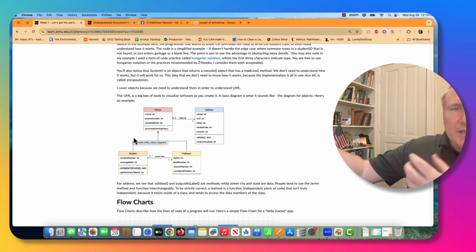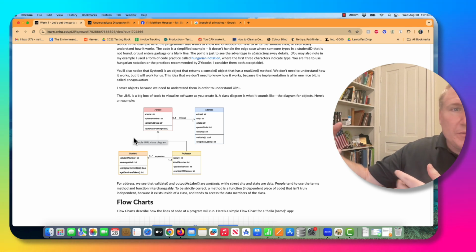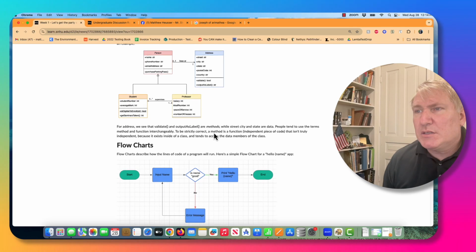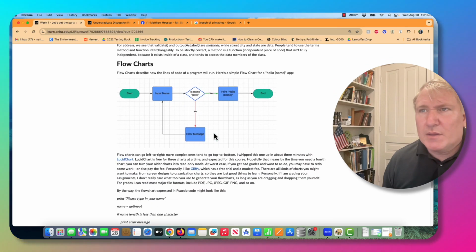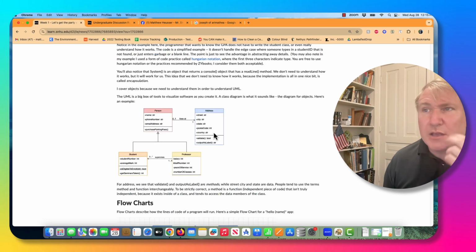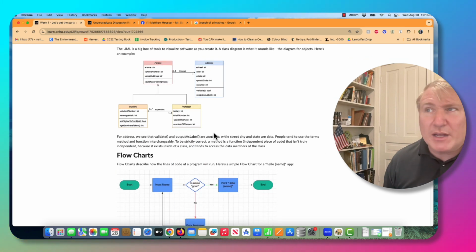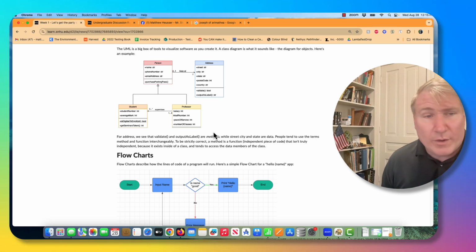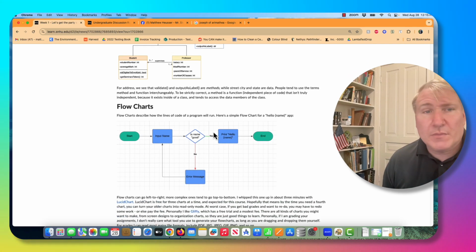So you can access the data through these higher-level abstract methods. That'll become important. Typically in the class you'll be given a UML diagram and asked to derive the code for an object.